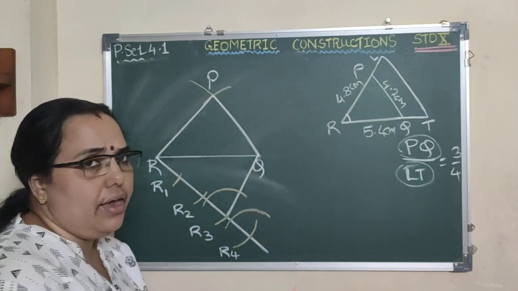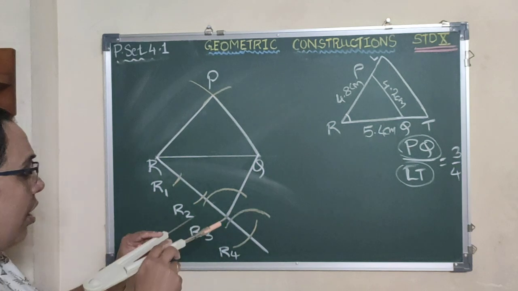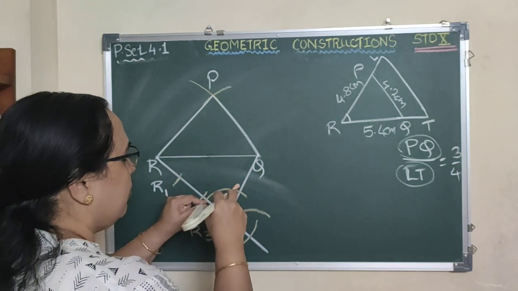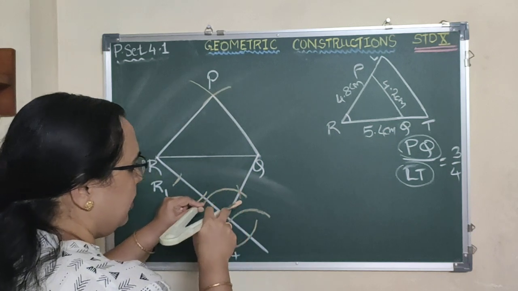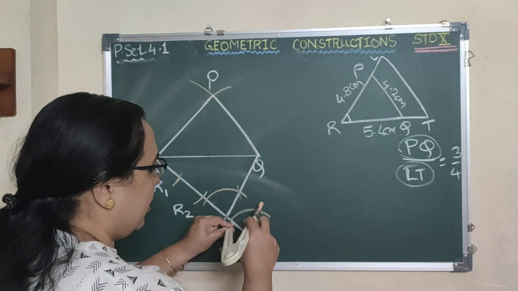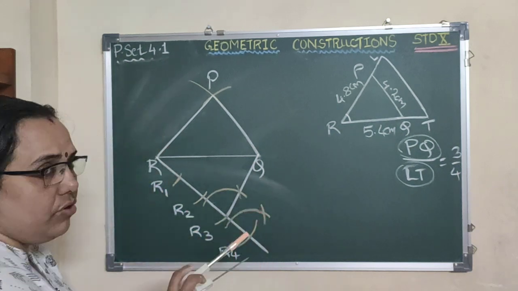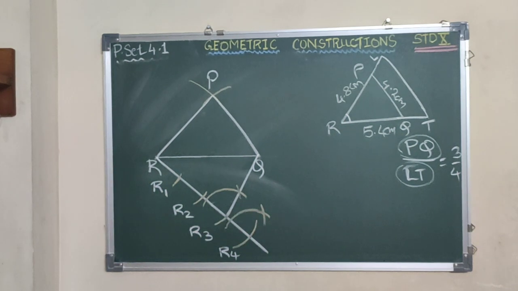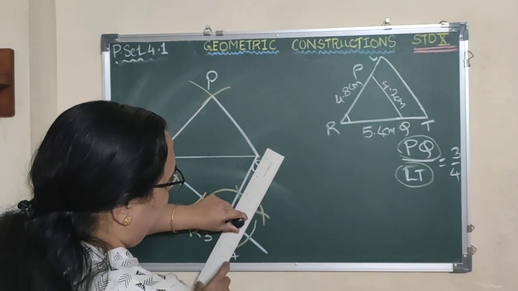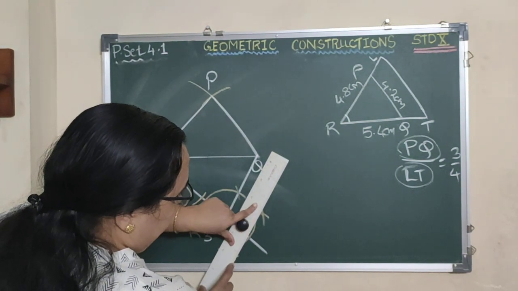draw the same way an arc. Okay. Now bring to this point. Try to reach at this point where you can cut and see the common point. Same distance. Keep at this point. Cut the arc you have drawn. On doing this, what you get is a line which will be parallel like this.